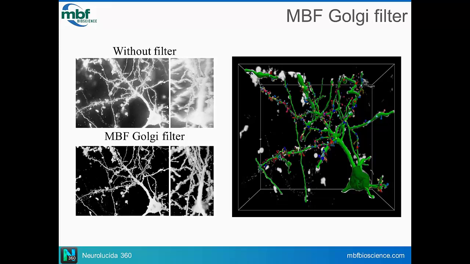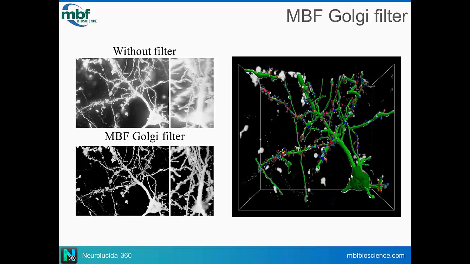And so the challenge is to come up with a way to identify what is a dendrite, so what is a neuronal structure and what isn't, and try to extract or retain the neuronal image data so that we can filter out the blur. And so we've made some great progress, I think. This particular Golgi filter is in development, and I think we're getting there. I'm really pretty excited about this. Alfredo Rodriguez has been working very, very hard on this, and we're really, really thrilled with his progress.